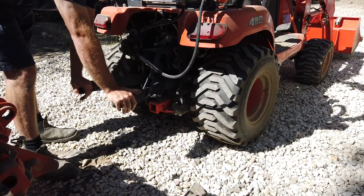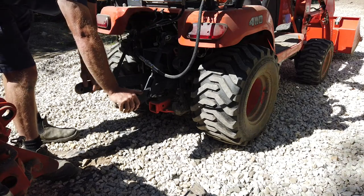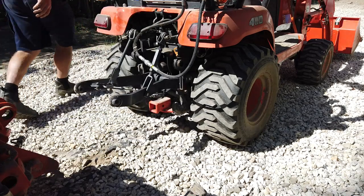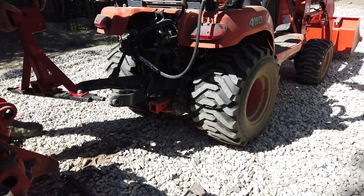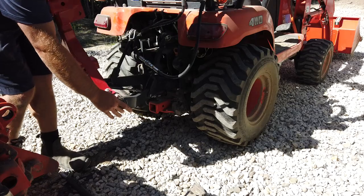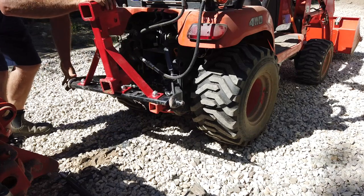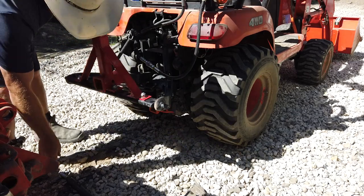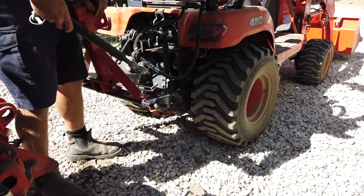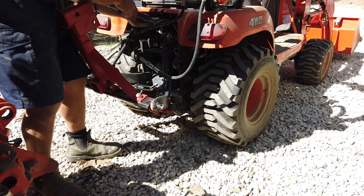All right, so the three-point hitch is installed. I'm gonna grab the top link, which goes here, and also my towing bracket. This thing works pretty good. If you're towing something and you know you have a ton of tongue weight and it's never gonna lift, this is the bracket to use. It keeps the load close to the back of the tractor, and the three-point hitch has tons of power to lift it. But if there's a chance that your tongue is gonna wanna lift, this is not the tool for the job at all. You need something like what I've designed to go on when the backhoe is installed.